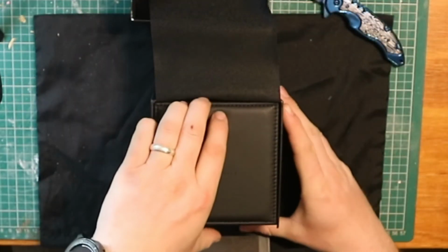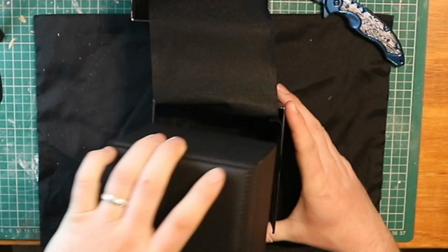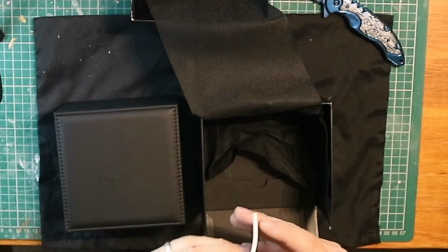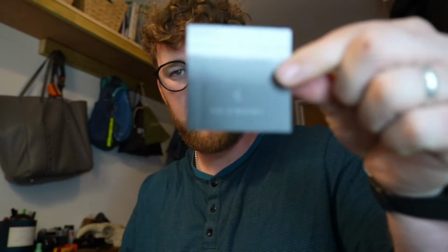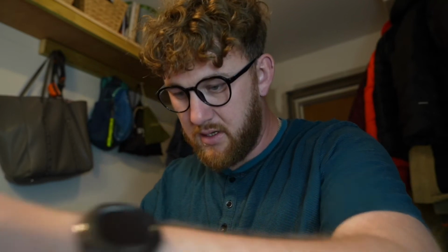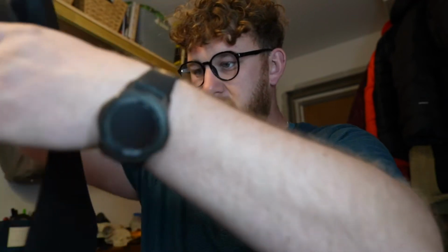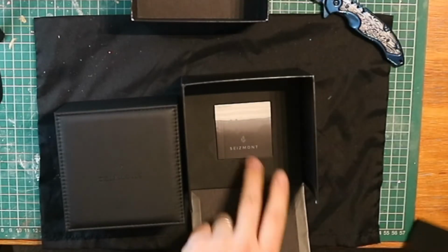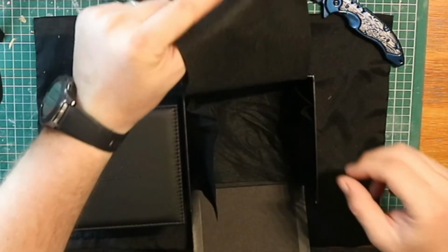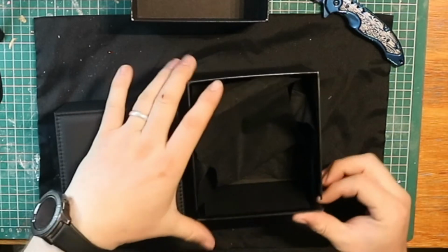And then a nice leather box. Small instruction manual or information manual about the watch. It sits in a nice little pocket hidden away at the bottom, which is quite nice. And then obviously you've got this cloth just to keep the leather box nice. So we'll just put that away for now.